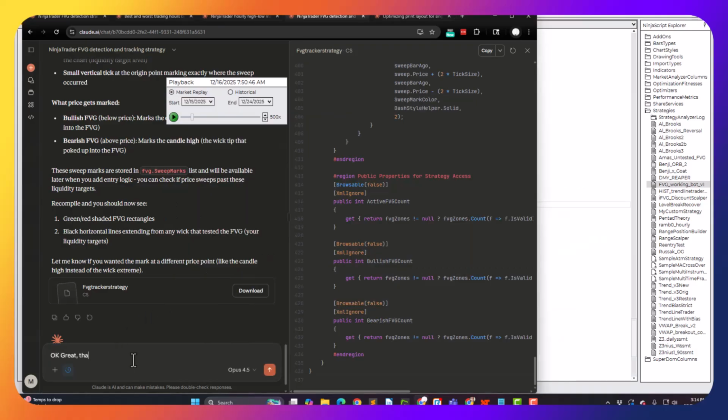Okay, great. That black line should be treated as a test for entry.